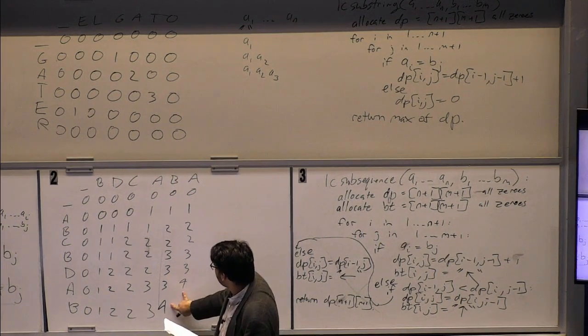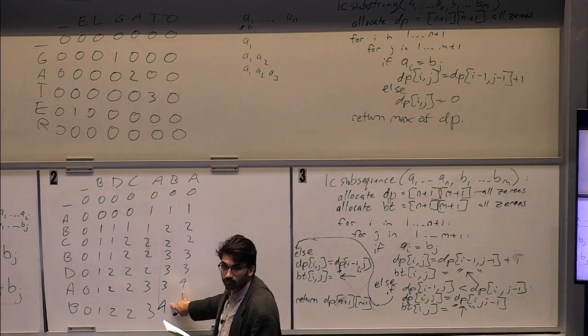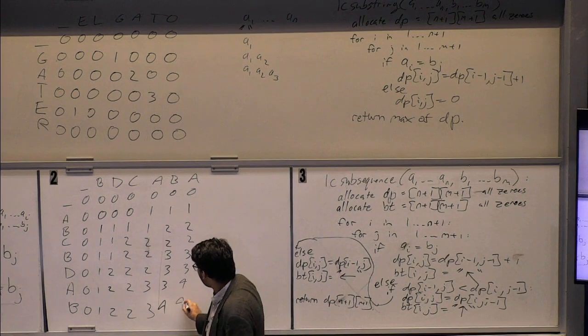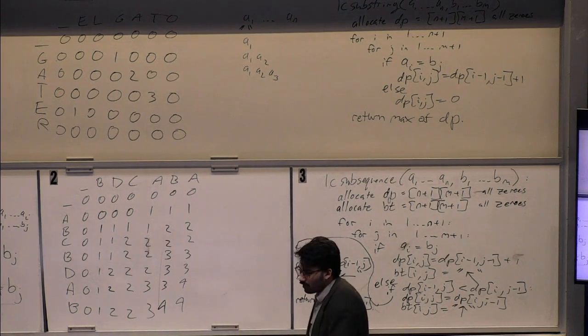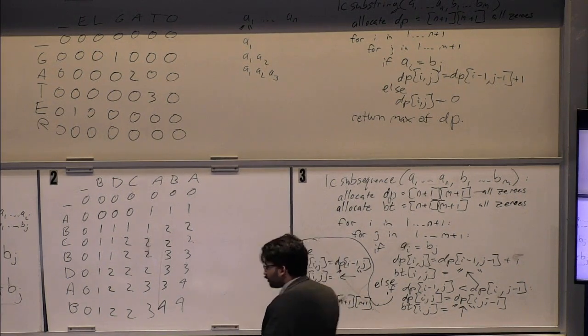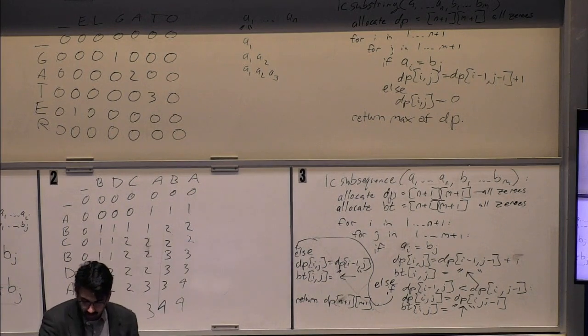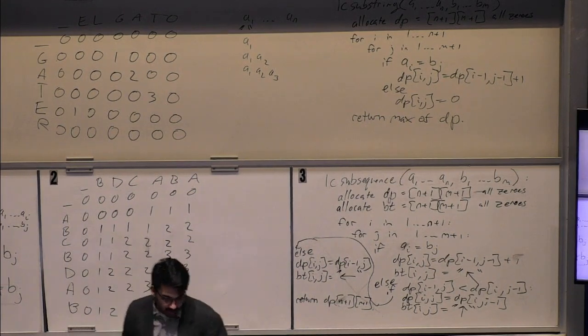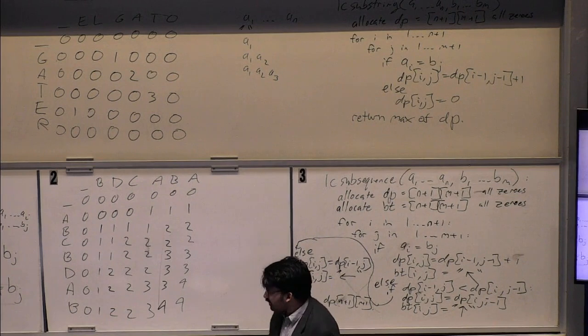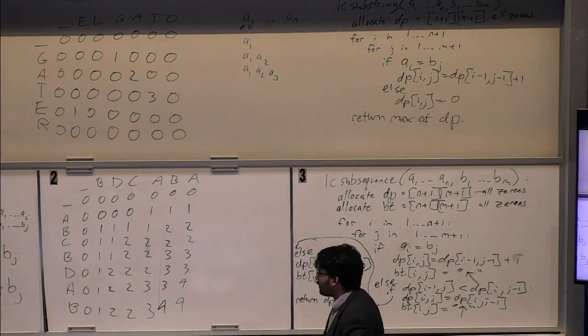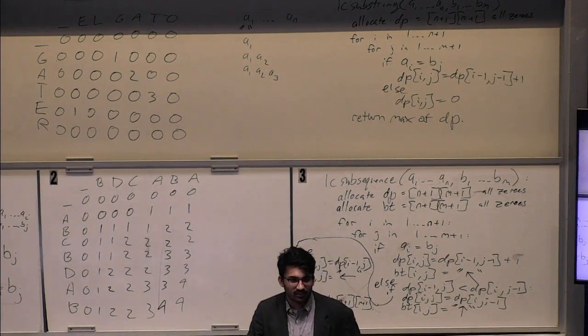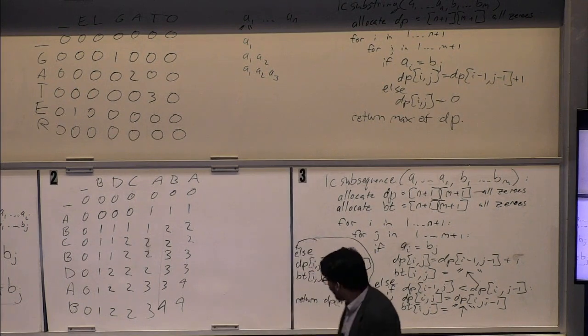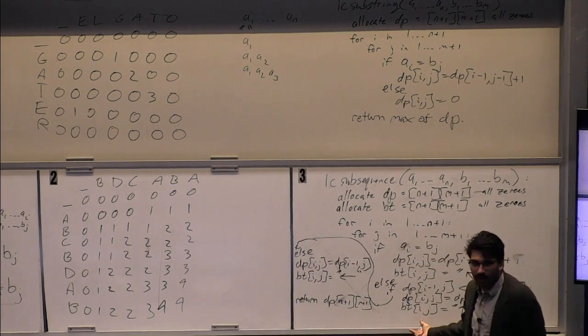Now the max of B does not equal A. So you take these two, and it's going to be 4 as well, right? Now, if I were to store and compute the back pointers, let's try a different color, what would it look like, essentially? You sometimes have to arbitrarily make a decision in the case that they're equal. If you take the max, the arrow points to which is the maximum value you're taking.